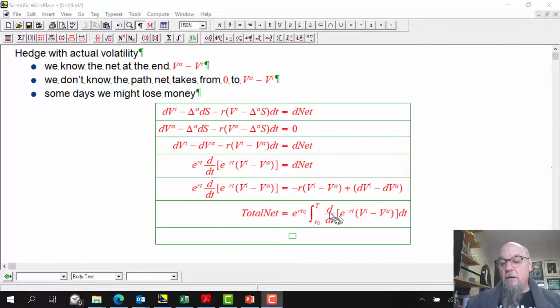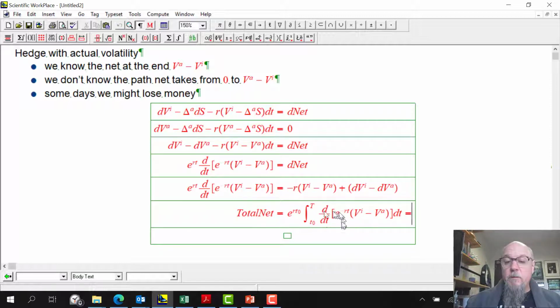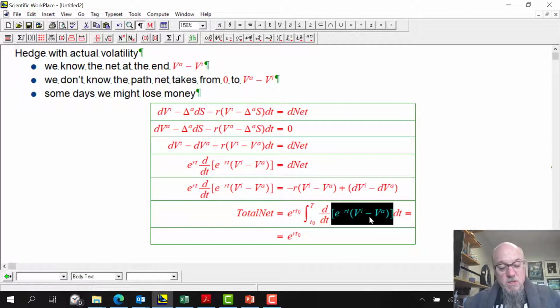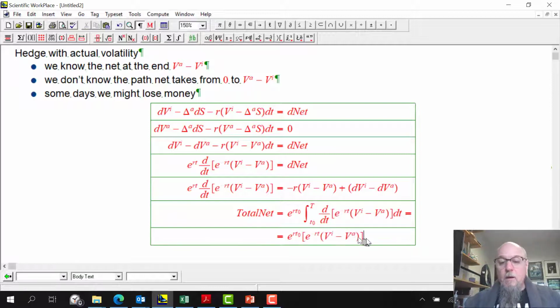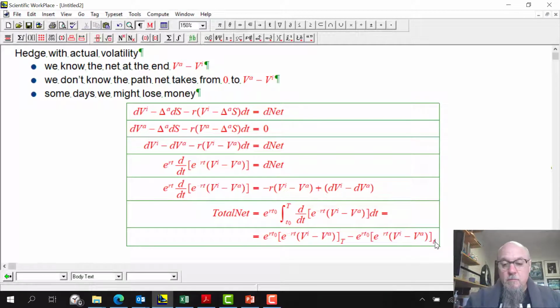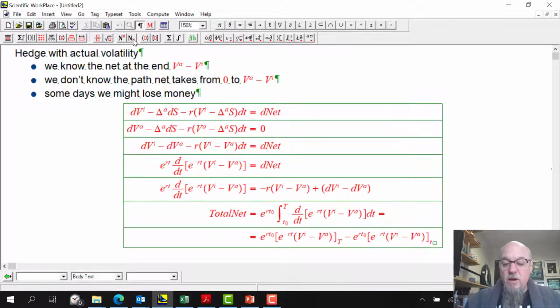So now I'm integrating this derivative with respect to time. So that's going to be equal to, still got my e to the minus RT naught here, times this expression with the time, subbing the top minus subbing the bottom. So I'm subbing in this capital T expiry time minus this whole thing subbed in with the bottom, T naught, the initial time.